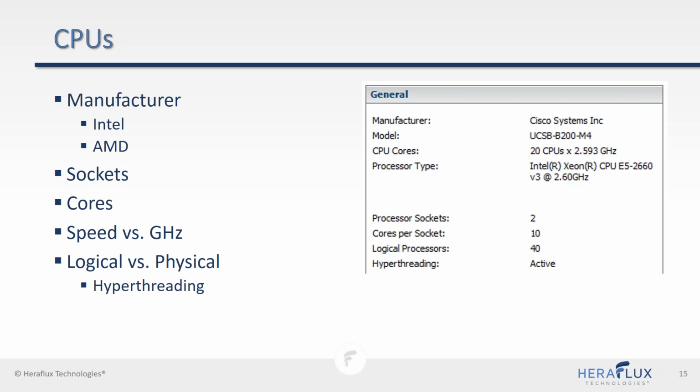What I claim is that in a lot of environments, you want faster chips that can process more in an individual core, and you may not necessarily want as many cores. I mean, your mileage may vary, your workload is very dependent on a lot of this, but SQL Server doesn't actively parallelize everything. And a 3 gigahertz CPU versus a 2 gigahertz CPU, it's a pretty big performance difference for normal stuff. Now, rated performance versus gigahertz speed, you've got to remember that those are not necessarily equivalent. So check with a lot of the different benchmarks that come out for these CPUs and work with your infrastructure teams.